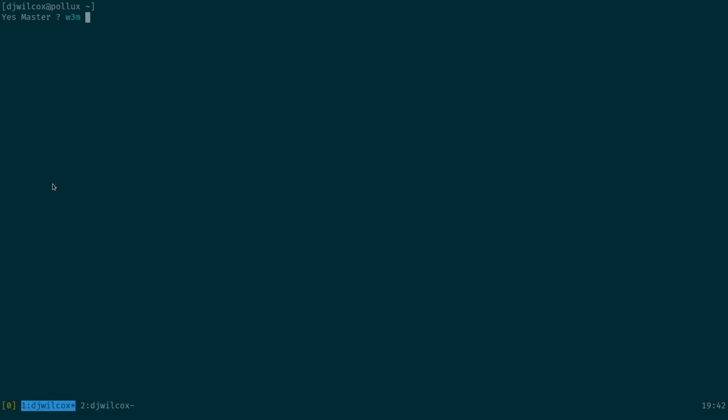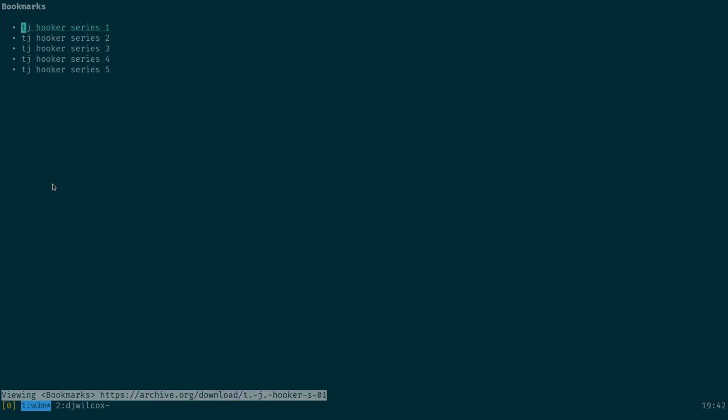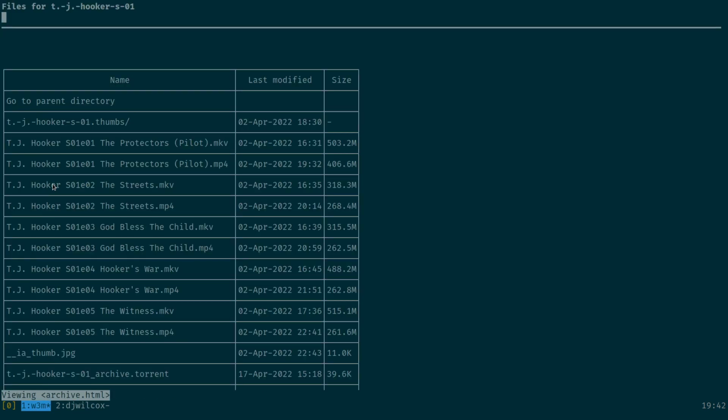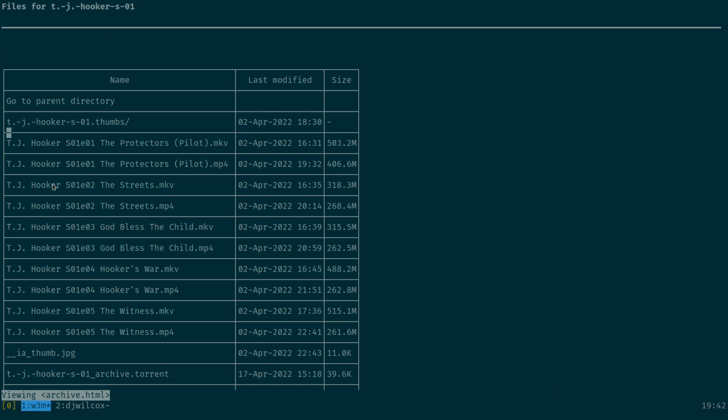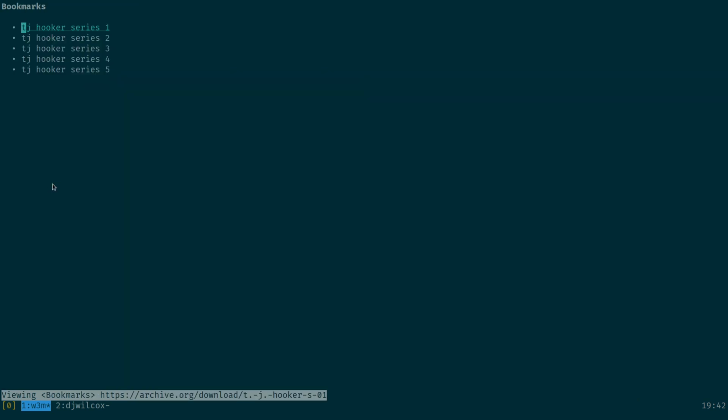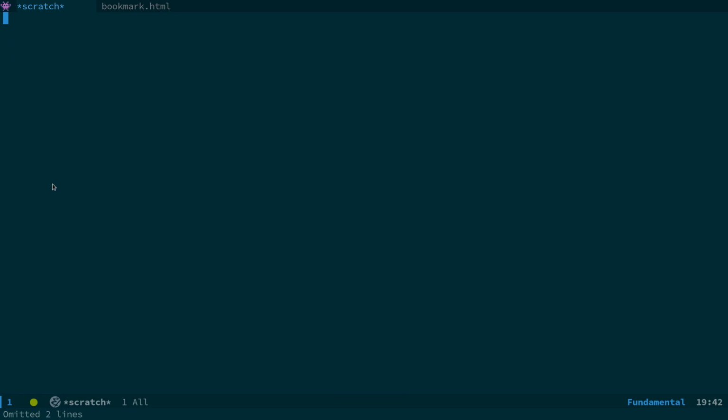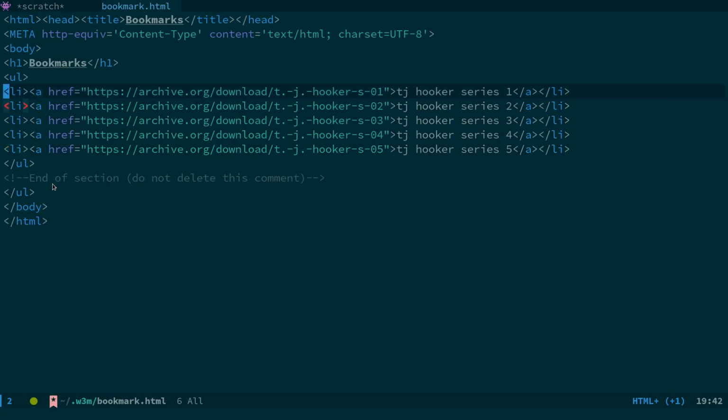What we do is we just bookmark the download pages. The advantage of this is we've got this nice thing here. All the links, you can just come through and easily play these or download them. Come back. And again, if I switch back across to the bookmark format, you can see when you want to add a new link into an archive.org thing, you can just copy this part of the URL, which always remains the same. It's only this bit that changes, and the actual text you put there. So it makes it really easy to add a new one in.